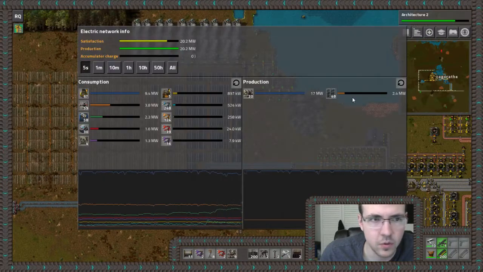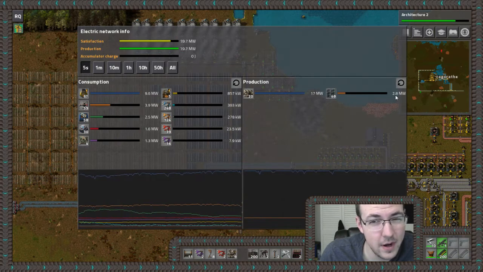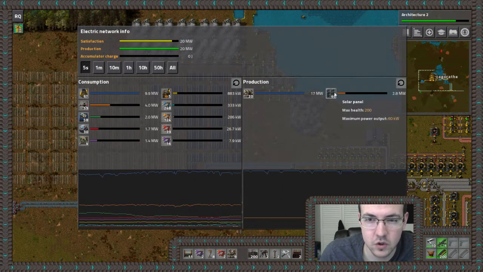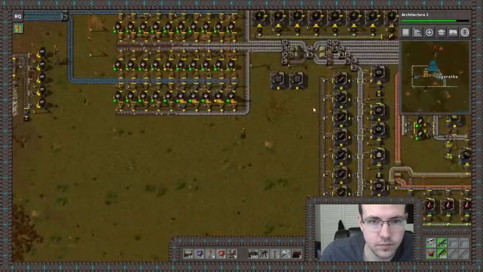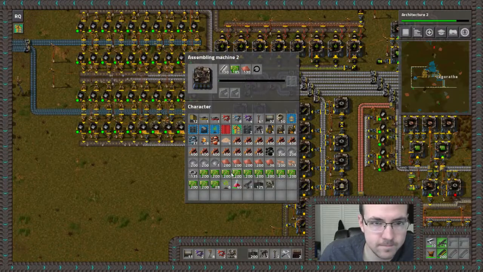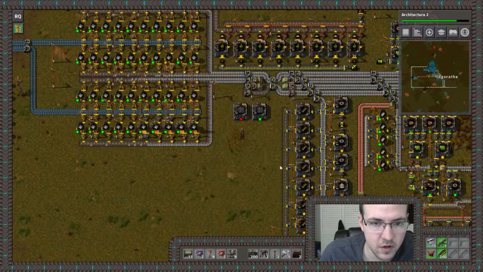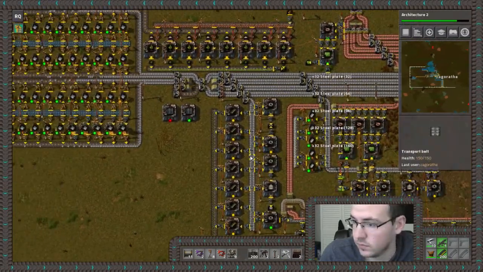How are we doing solar-wise? 2.8 megawatts of solar. Right. Oh, I forgot. It is exceptionally heavy on the... Oh, I need more steel. It's exceptionally heavy on the circuit side.